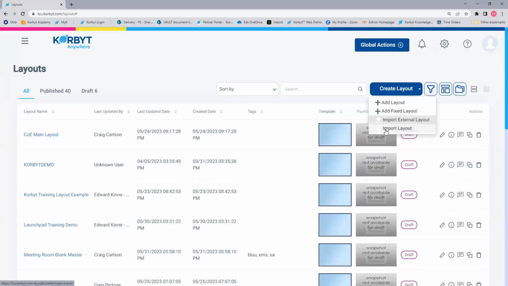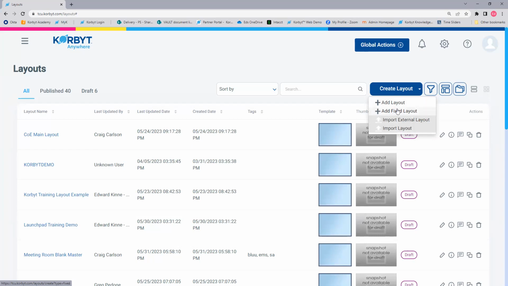Well, importing would be the opposite of that, to import a layout. The next option up, import an external layout. That is if you built a design in a system that wasn't the Corbit Builder tool. You use some other HTML system and you saved all your resources and programming as a zip package. You could bring it into the tenant that way.